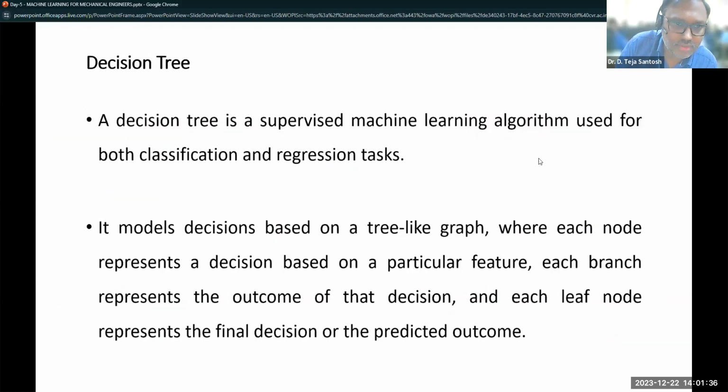Fine. So coming to the concept of decision tree. Decision tree is one of the supervised machine learning algorithms, which I have postponed to discuss in this session, because this is the fundamental or foundational supervised learning algorithm for the concept of bagging and boosting. So for that reason, I have postponed this decision tree to today's session. Fine. So what is a decision tree?